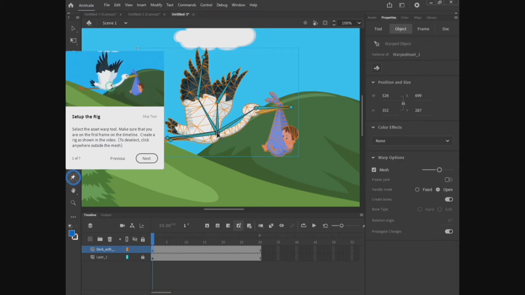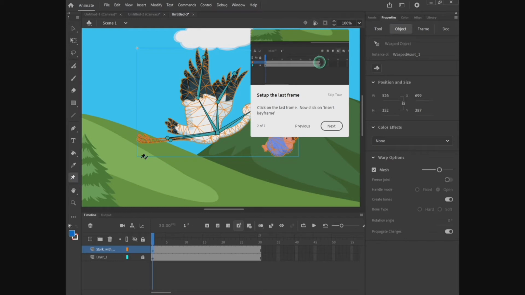Right. To deselect, click anywhere outside the mesh. Now, I probably should have deselected while going around that, but let's see how it's panned out. I'm looking back up here at the animation. I note that my version has changed after laying it out. It has changed to sort of a bluey green color, but they were like that orange, but now they're this. Okay, so that, fingers crossed, that's going to work now.